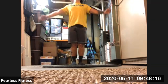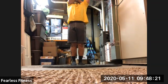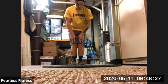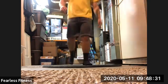From here, both feet together. Big inhale. Reach all the way up as high as you can. Hold that breath. Keep reaching. Big deep breath out. Slowly come down. Keep the legs straight. Lower back flat. Reach for the shins, the toes, or the floor and hold. Big deep breath out. Come up.